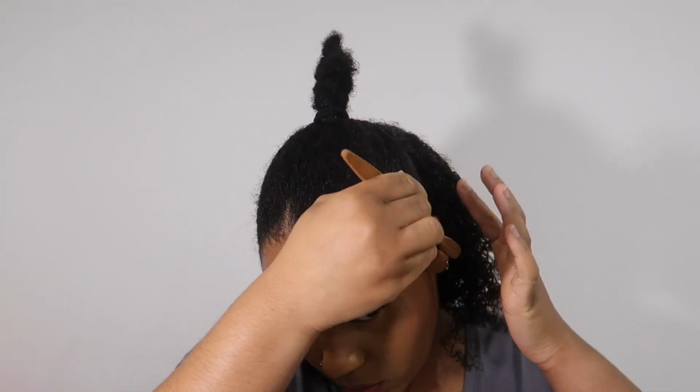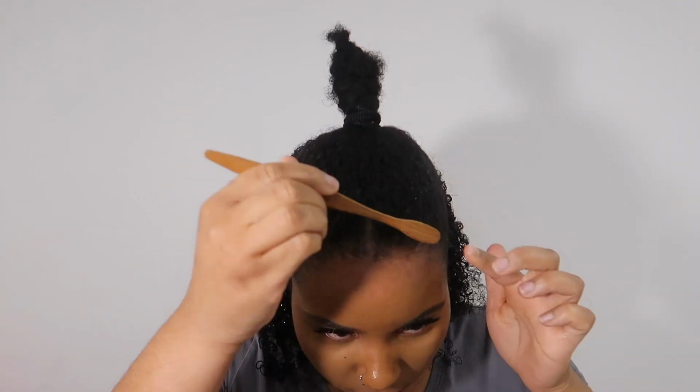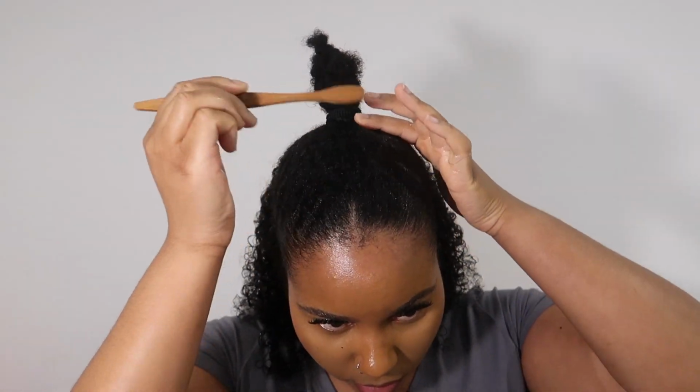Just to clean everything up, I'm going to go over my hair with my toothbrush and my Eco Styler gel, just to try and get rid of any frizz that I can see and make sure my hair looks nice and slick.